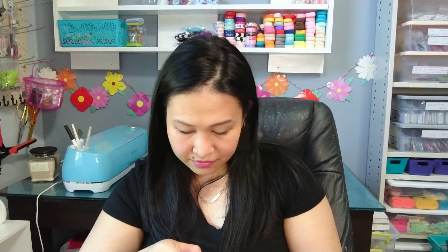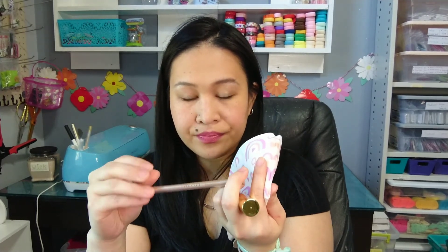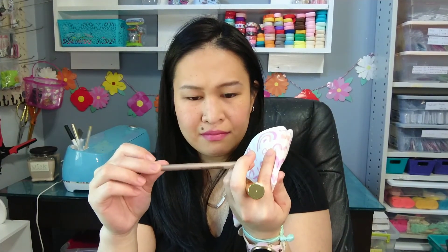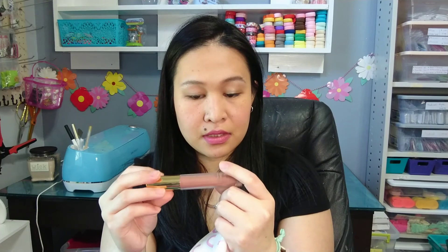On their website it says you get four to five full-size products. I actually got five. I got this little lip balm — it's a Portland B Balm. I also got a Jill lip color from Cargo Cosmetics. And there's a lip gloss and lip pencil — actually, I want to make sure — oh, it's an eyeliner. I thought it was all supposed to be just lip products.